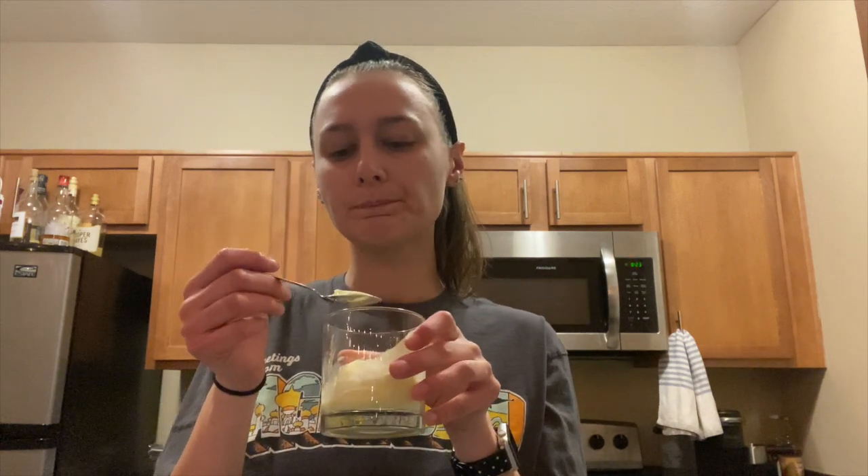We're going to start with the regular — see how this is. I put too much vanilla ice cream in it. It's really, really good — don't get me wrong, it tastes delicious — but if we're going for a copycat parks recipe, I put too much ice cream in it. I shouldn't have put that extra scoop in there. I'm going to give this an eight and a half out of ten, only because it's not perfect. It's still delicious and I'm still going to make this again.